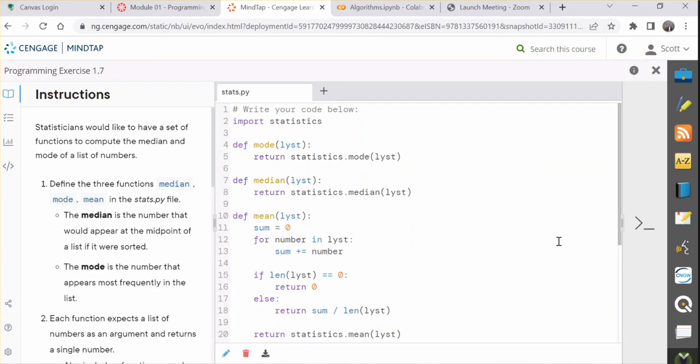So when you know those libraries, invoke them, import them, bring them in. You could say, import statistics as stats. You can give it whatever alias you want, as long as it wasn't something reserved already or something somebody else was using. You don't have to use the whole word.